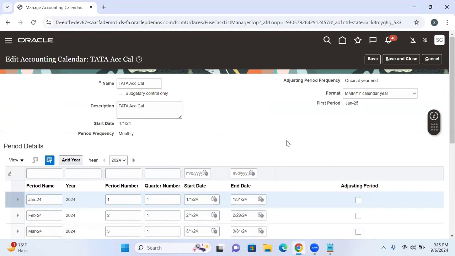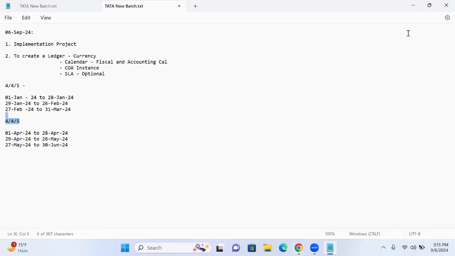Because suppose it's my global implementation and I have 10 countries. So for each country I can create a calendar? Yes, it's up to you. If you want to go for 10 countries with 10 different calendars, you can create them. But is there any dataset concept wherein you have to assign a calendar to a dataset?